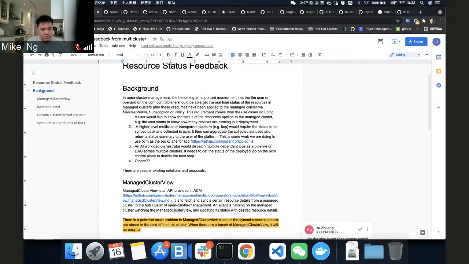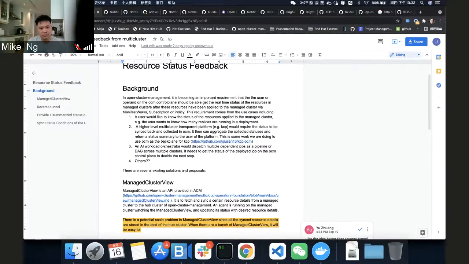There are also some use cases when we do some integration with KCP. KCP is going to provide a transparent multi-cluster application platform. In KCP, when they deploy a deployment, this single deployment might be split into multiple clusters, but in the KCP interface, the user needs to know how many replicas are running.